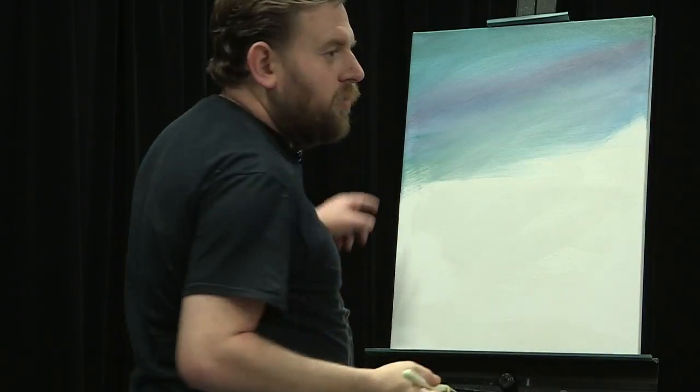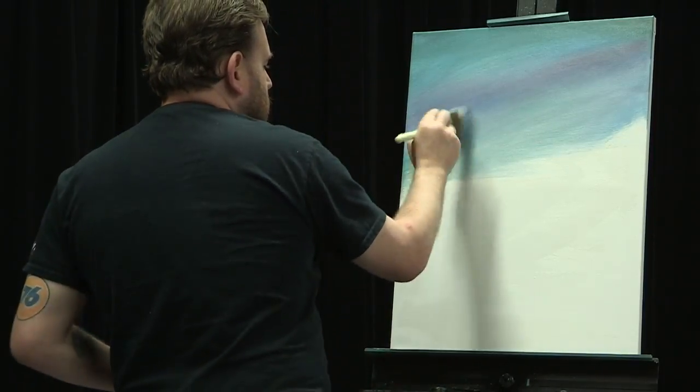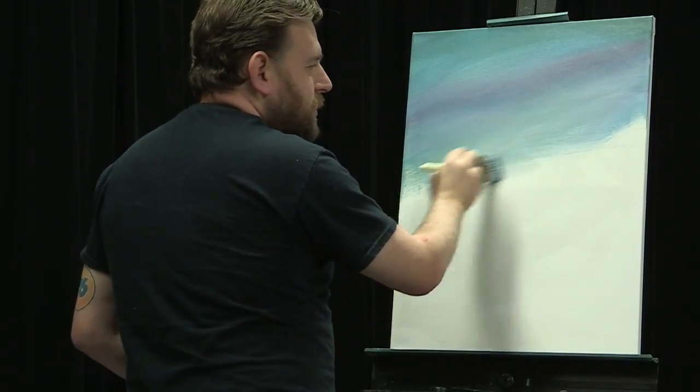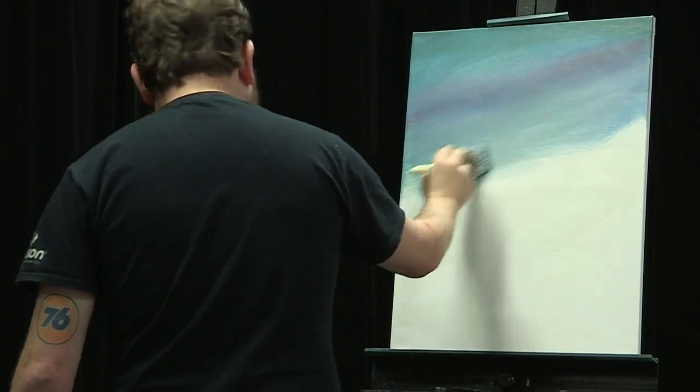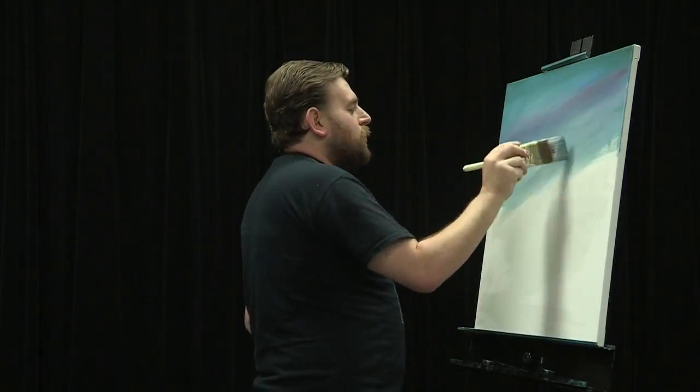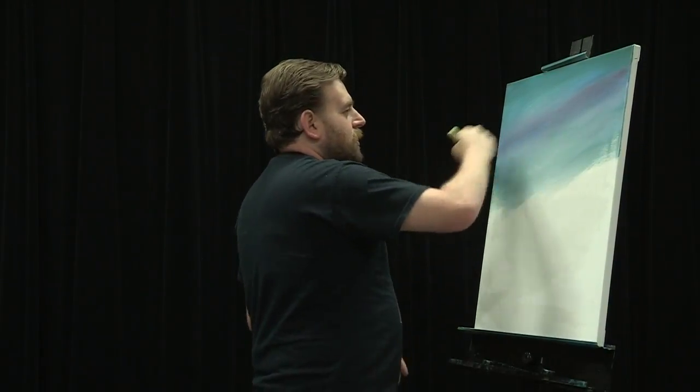If you have any places where you feel like the color sticks out too much, just keep blending over them. Very easy to correct mistakes. Just blend it out. In fact, there are no mistakes. Every bit of color we add to this canvas adds to our finished product. Looks pretty good to me already.